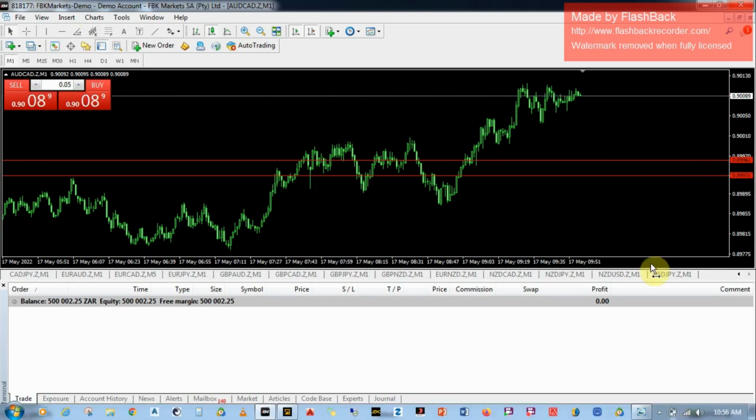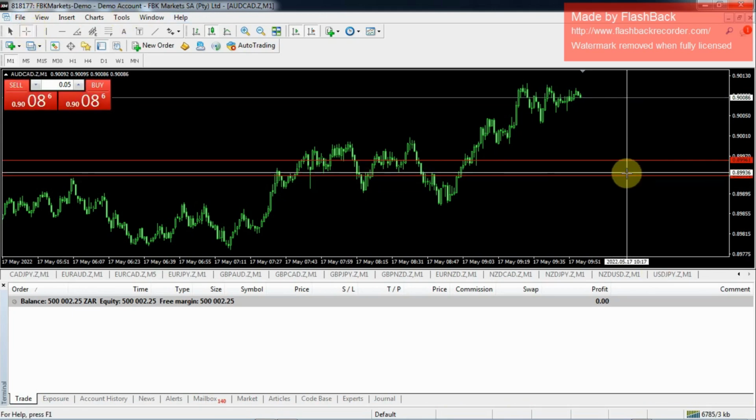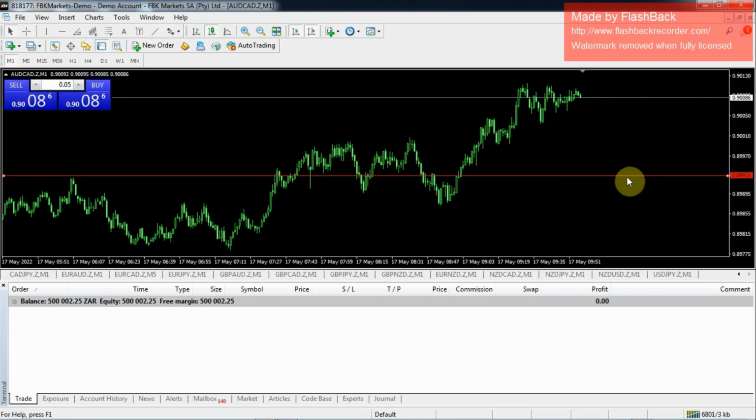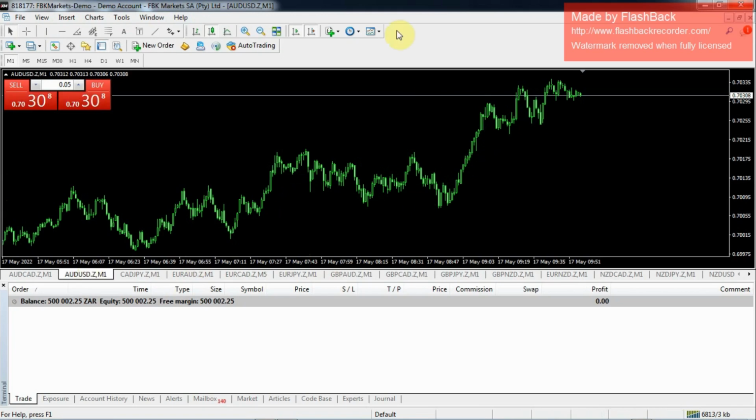Yeah, so we're not swinging trades with this robot. So that's 30 points, which is 3 pips. A lot of people are making the mistake. They are putting 30 pips and all that, but we're going for 3 pips, which is 30 points. So same on euro, same on all pairs.